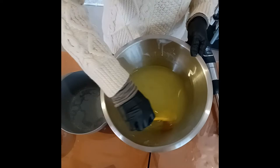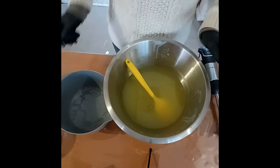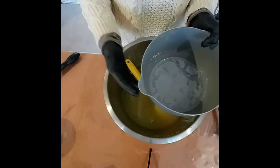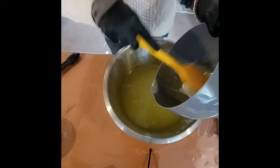It's cooling down. So I'm going to mix the lye into here. We may need a stick blender, we may not. I'm just going to get a whisk. So I'm going to mix it in. You can see here there's a little bit of crystallization on the top. That actually doesn't matter. I've seen some soap makers strain the soap. That's part of the mixture, so I'm not going to strain it. I'm just going to pour it straight in, make sure I get all the bits out. So this is the sheep tallow soap without any fragrance.